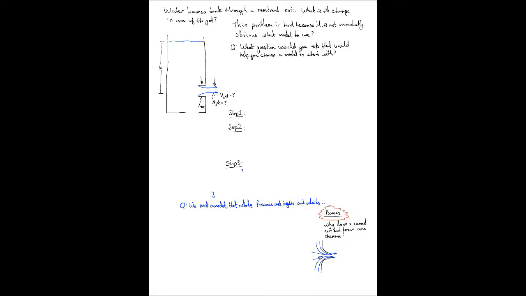All right, so for our second problem, we are going to look at something called a re-entrant exit. A re-entrant exit is an exit that protrudes into the tank itself, and these often happen when you drill a hole in the tank, stick a tube in, and then seal around the tube. That's a re-entrant exit. So these are the cheapest way to make a hole at the bottom of a tank.